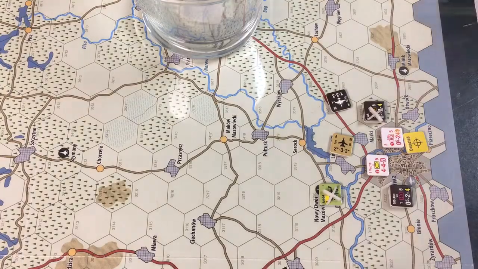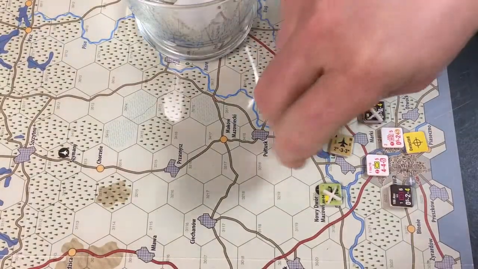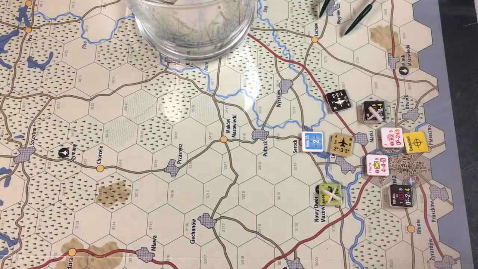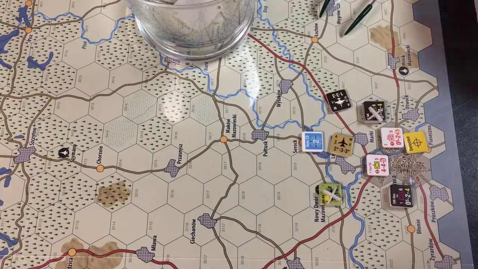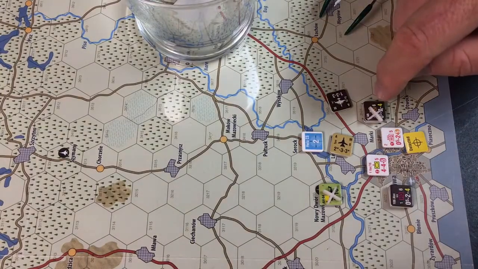So we go to detection. I'm going to roll for these. Let me put this in here. Right, so there's my Helo 2 CS. So let me roll for the local detection here. We're going to be -1 for the HQ.